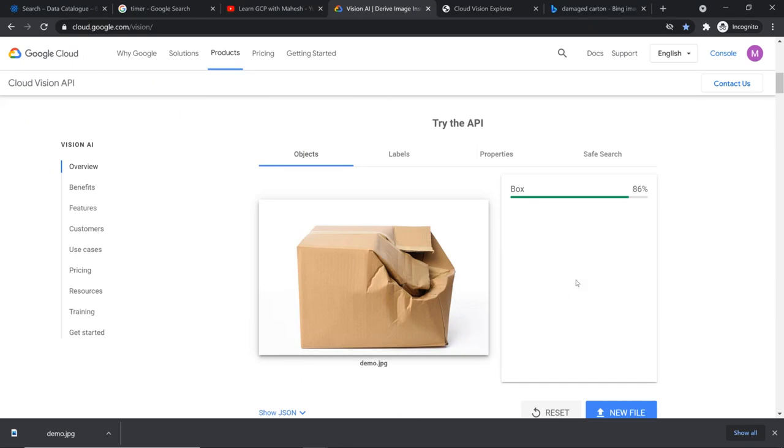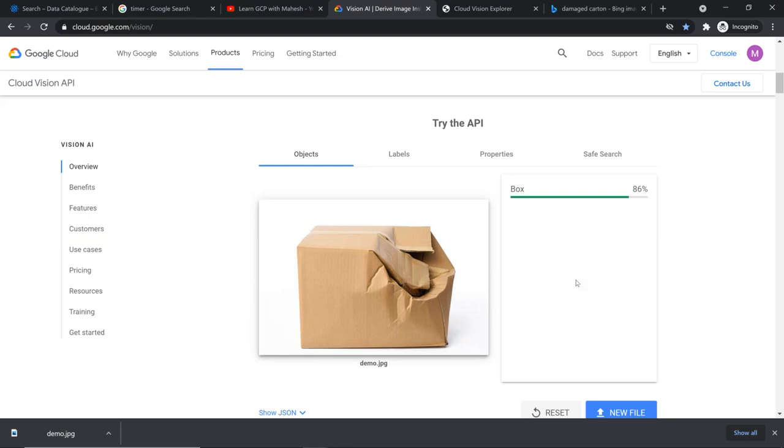But it does not have the capability of finding out damaged stuff, which we will see how we can handle using AutoML. The reason for highlighting this is you may get questions on this kind of stuff. You have an e-commerce business and you want to find out the cartons which are going to be damaged before they are delivered. So put it on a device which keeps scanning. You may have a camera which scans. If there's damage, you don't deliver it. If it's not damaged, you deliver it.